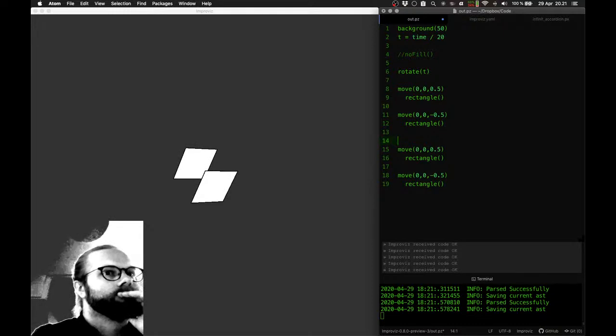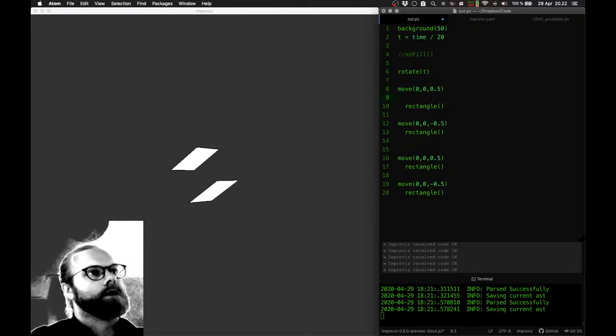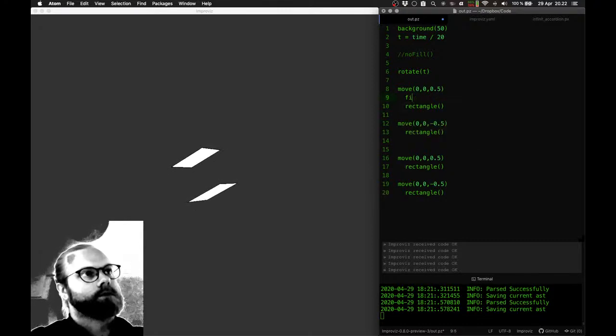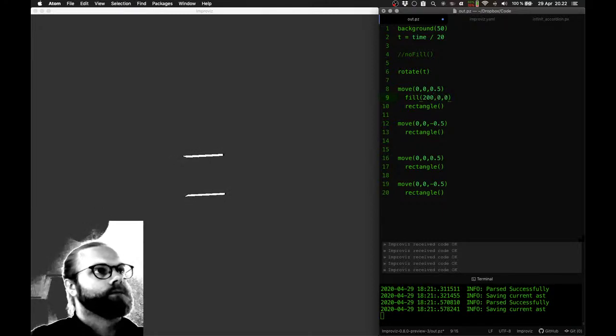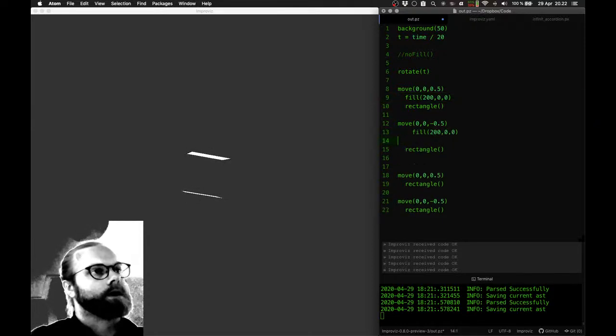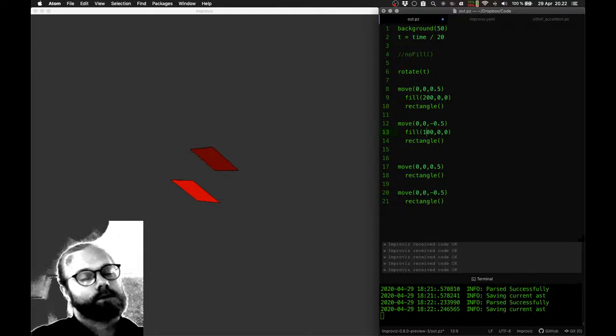So maybe we should give them some color so we can see where they are located. So these would be maybe just dark red, and this one we will make a bright red, and the other one not so bright, so it's easier to tell them apart.